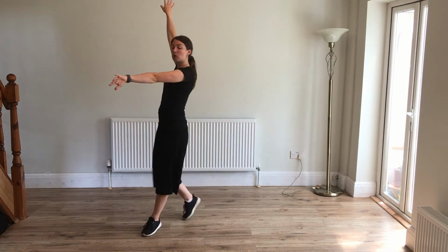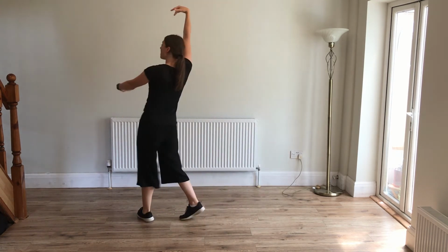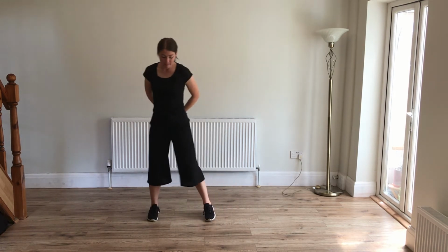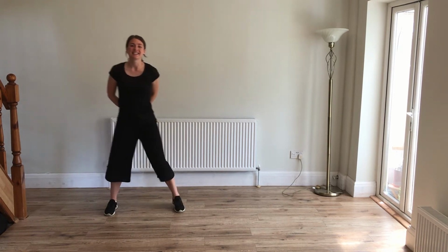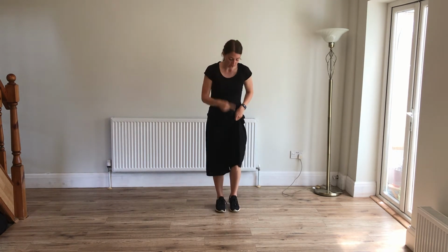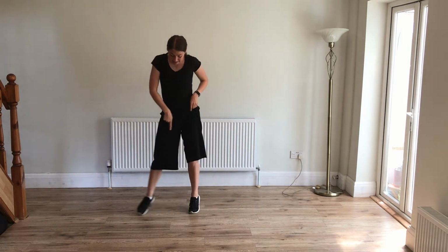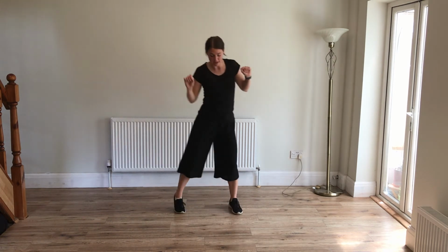So I do my two cross movements, then I go around, around, around, around, and then with my feet I'm gonna go step together, step, tap, then the other way, step together, step, tap. To make it a bit more salsa-y, what you can do is dig one ball of the foot and use that to press and lift to advance the other way. Just makes it a little bit more special.